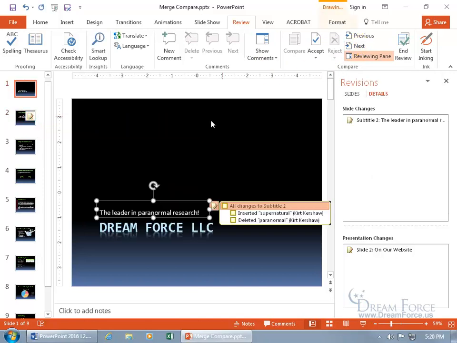Click Next. And so you notice how it goes from slide 2, and it jumps to 1, because again, it wants to go over any presentation changes that affect the presentation as a whole. Deleted slides, theme changes. And then after it addresses that, then okay, let's start with slide 1 if there is any changes on the slide. And so you can see, oh, there's some changes here. So all changes to subtitle 2. And you've got 2 that you can accept or reject.